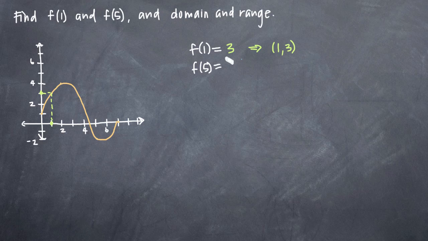So same thing here with f of 5. We find the point along the x-axis where x is equal to 5 and we go down in this case to meet our function. So we come down here to meet our function and if we come back over to the y-axis, we see that we'll run into approximately negative 2. The idea is we run into negative 2 here on the y-axis so we get negative 2 for f of 5. And that tells us that we have a coordinate point on the graph of our function of 5, negative 2.